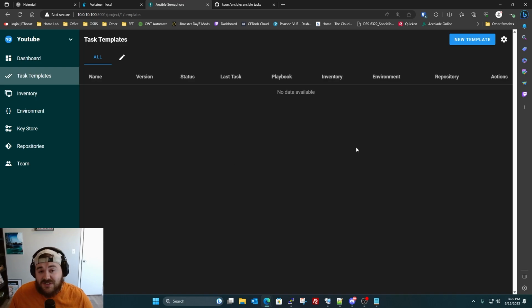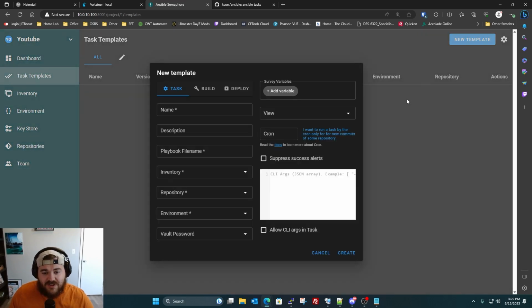The last thing we will need to do is create the task template. Now, these can be very confusing, but if you're just a home user like me, you're probably not going to be playing with a bunch of these options. So in this instance, we're just going to set an apt update command to go to our home servers. So let's just name it apt update.